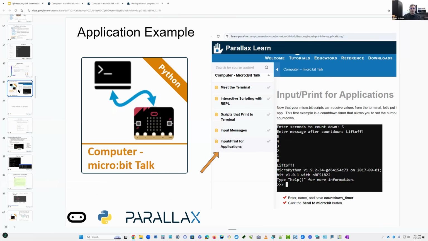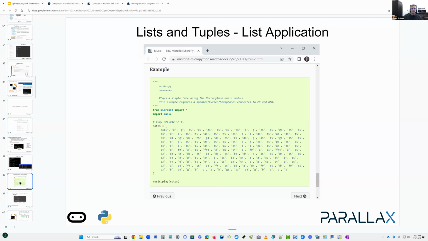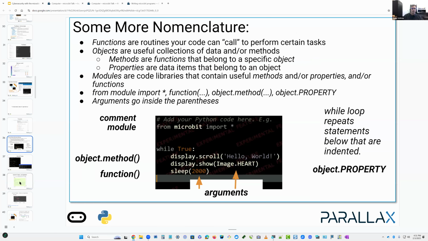And we'll be seeing those. This is just a little reference sheet that shows, for example, that from microbit import star, we're importing the microbit module. That's a vocabulary term. This text that is up here, beginning with a hashtag, is a comment.